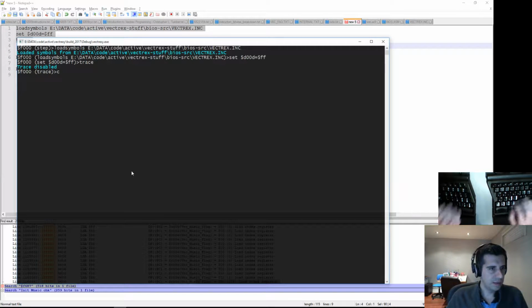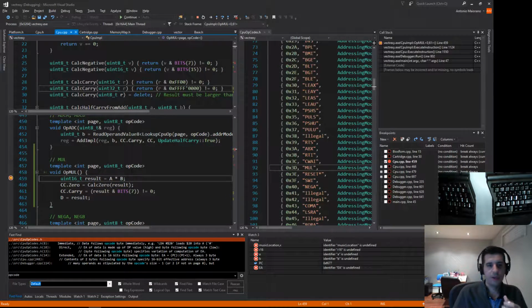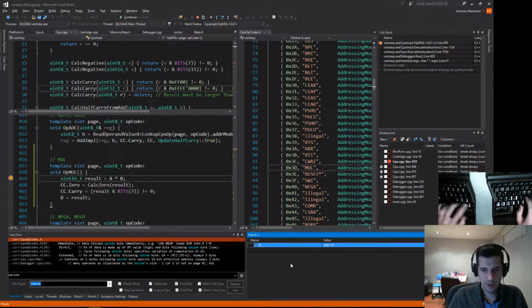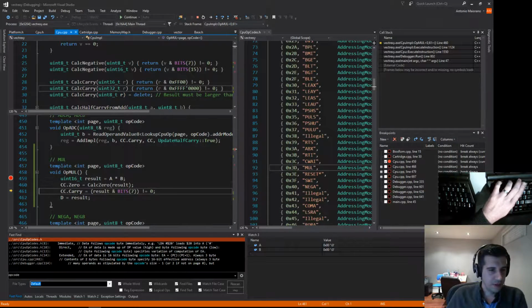All right, so let's see what happens when we get to the multiply instruction. Okay, here we are. So A and B, oh, there's 0. So that's going to be not that interesting. 0 gets set, carry is not set, and D gets 0.